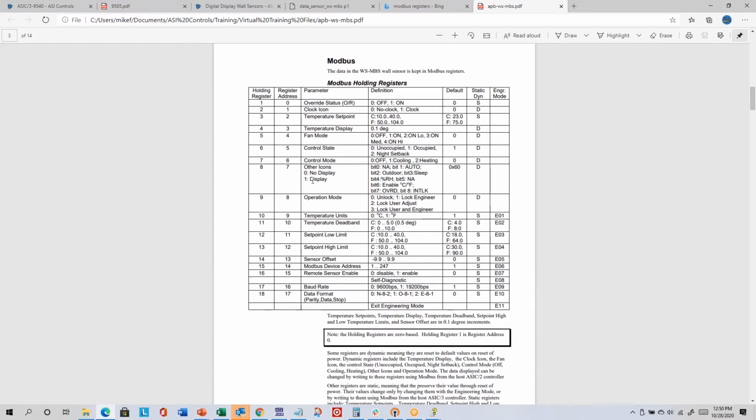And Modbus is not very well defined in that some Modbus devices start counting from 1, what we're calling holding registers here, and other Modbus devices start counting from 0, which is what we call the register address in this column. And when programming our controller, you would refer to the register address. There's yet another way you sometimes will see the registers defined, and that's with kind of their absolute locations.